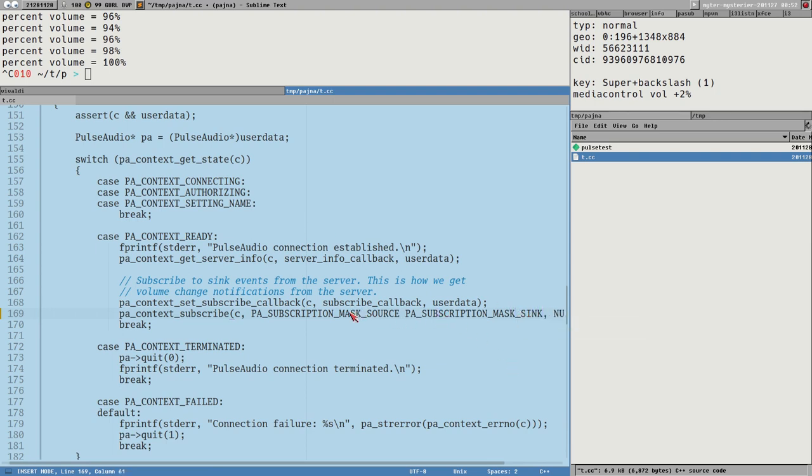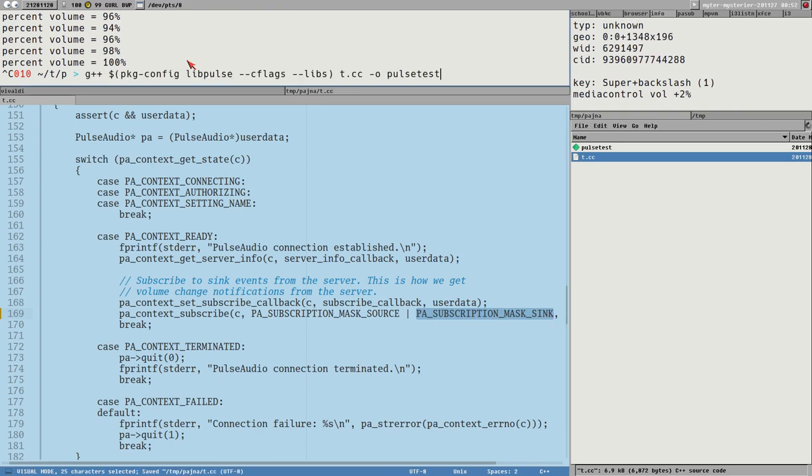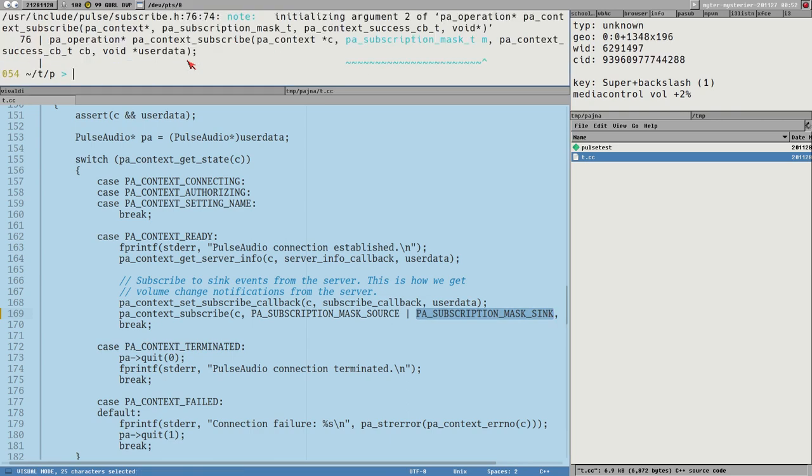And these are masks. So what that usually means is that they are specific bits in a set in probably a 32-bit number. And that most of the time means that you can just mask them with a bitwise OR like this, and then you will get a number where the bits in this mask are set and the bits in this mask are also set, a combination. But this doesn't work. If I try to compile this now, we'll get an error. It says something wrong with the types and stuff.